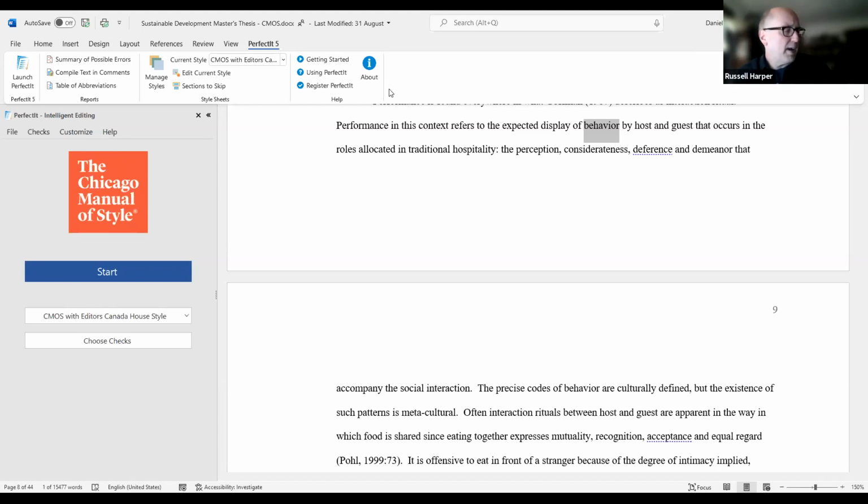I don't think it checks for that with BCE and CE. Those would be uncommon errors, but that was a question. So there are two levels that it checks there. And there was also a question about, let's say you edit documents that have the word center in the names of organizations, like CENTRE, and what would PerfectIt do about that? If it flags it for the ER version or the RE version, depending on which dictionary you're using, that kind of thing, basically consistency. So if you have it right, but it's RE in the name of an organization and ER in your document, PerfectIt will find it, but those will be false positives.